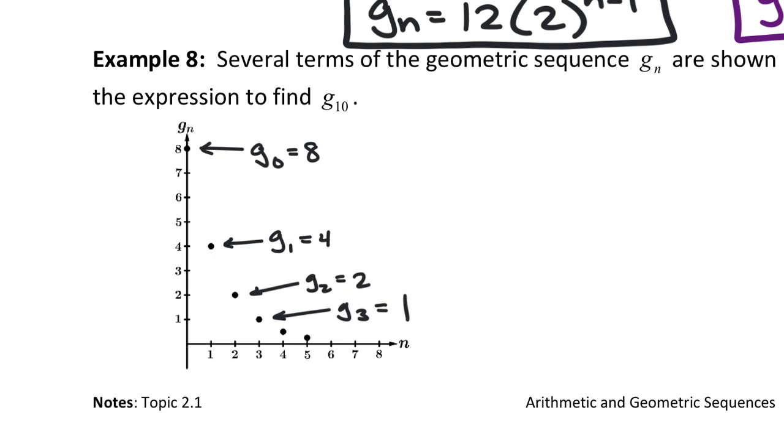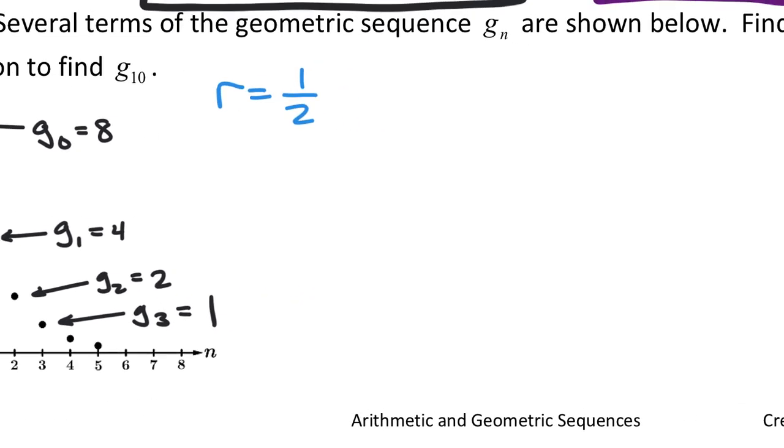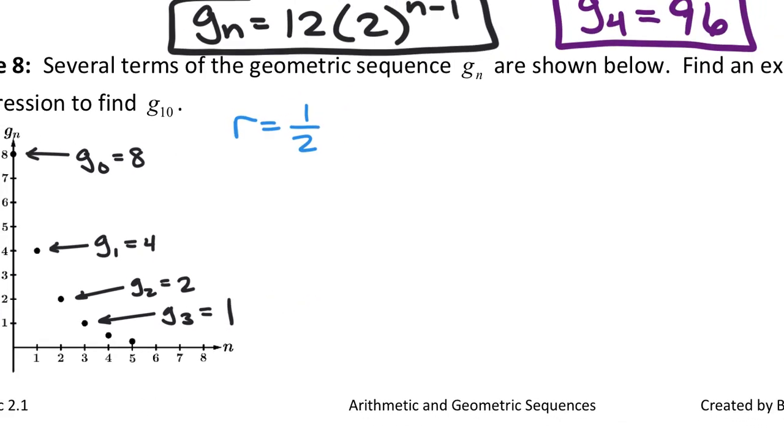What is happening with the output values? What's happening each time? They're halving each time, which means that the common ratio is 1/2. We're dividing by 2 or multiplying by 1/2 each time. Okay, again, it doesn't really matter which one you choose, but because I'm in charge, we're going to use my favorite number again. So we're going to use G sub 3 to write our formula. So if I write down the formula itself, we're doing G sub n equal to G sub k times r to the n minus k. That's what we're filling in.